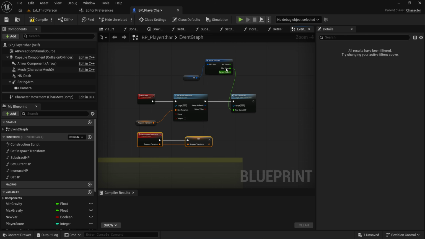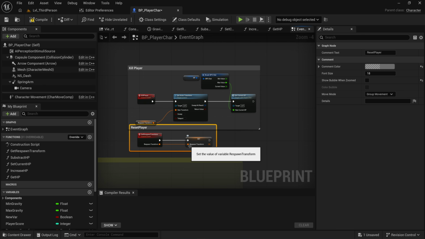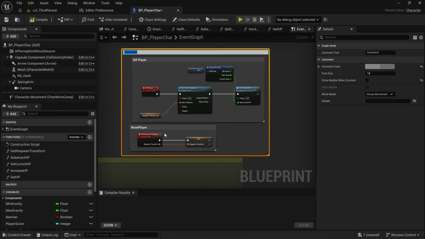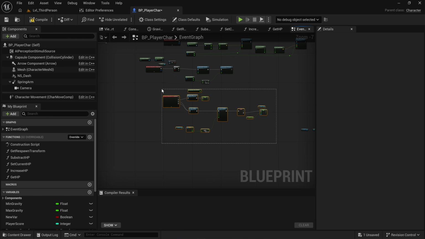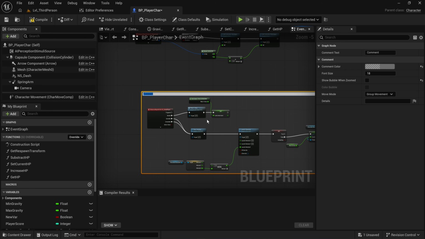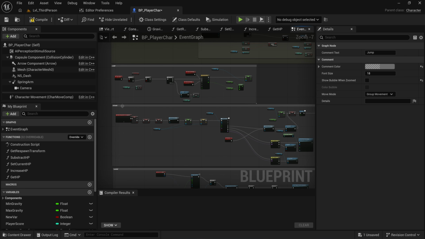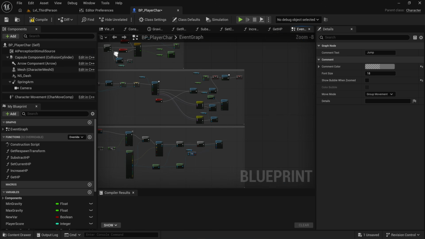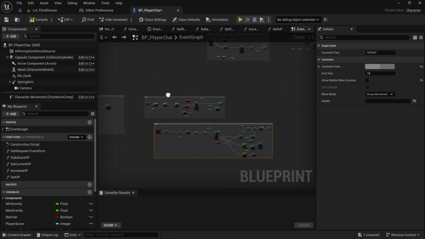Now, these things are both related to player death, so we'll make here kill player, and this will be reset player, and then both of these comments together I can comment around again, selecting them both, make a comment, and we'll call this player death. Then we have a bunch of input stuff here, which once again we're going to per event just put a comment around. So this is jump, and it's probably good to have the air dash, which also is input related actually, and our jump event itself be close to each other. So let's move these two both over into a position where that makes sense.